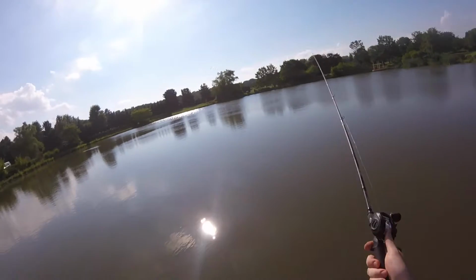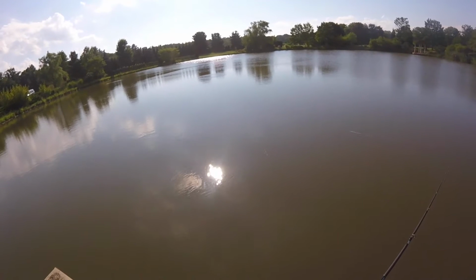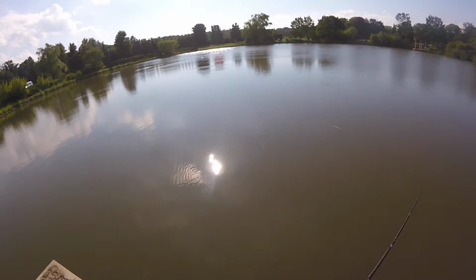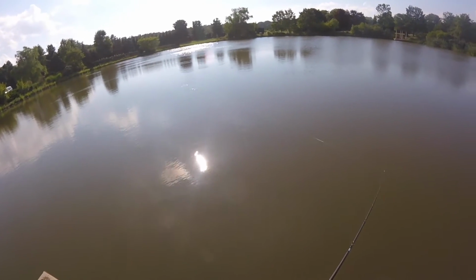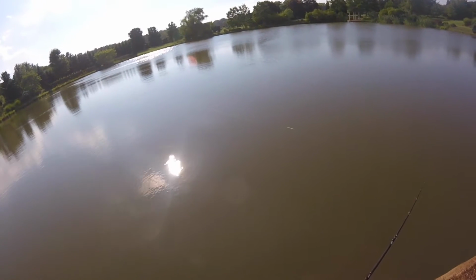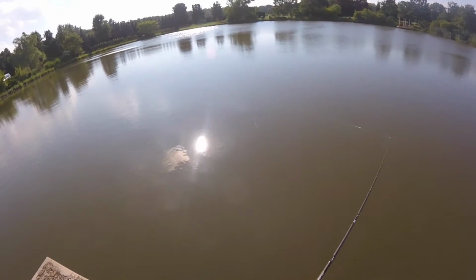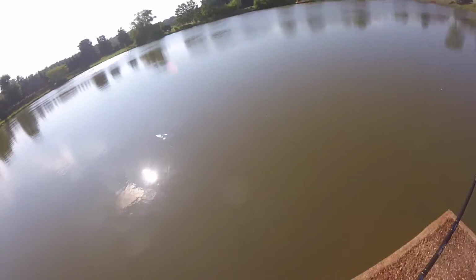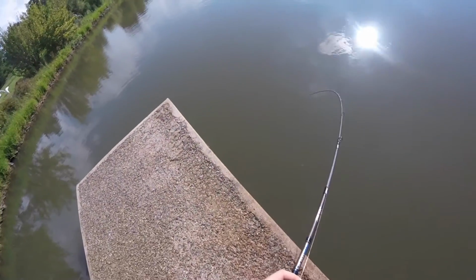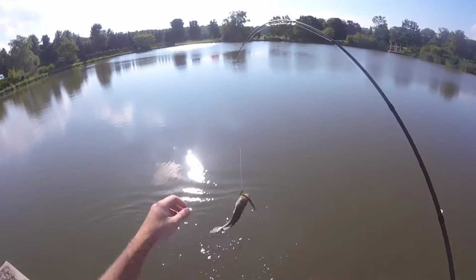So you're going to cast it out. Let it sink down to the bottom. You see that? Got a bite right on the bottom. You might come back to it. Just start dragging it. That's why you want your line. There it is. Slowly dragging it. There he is. Got it. Alright, not a big one, but he's a fish.